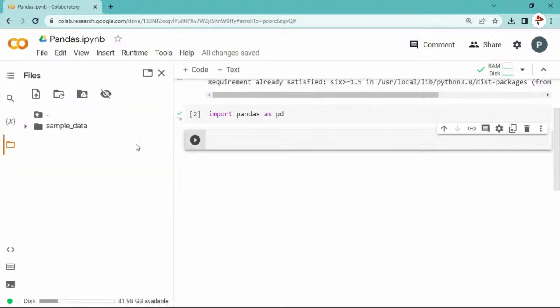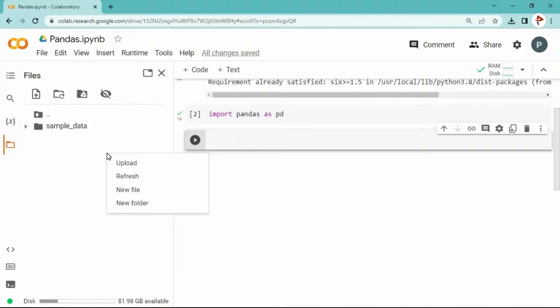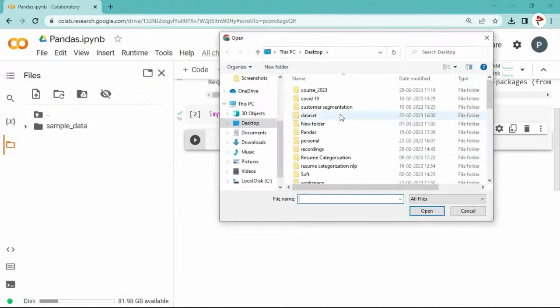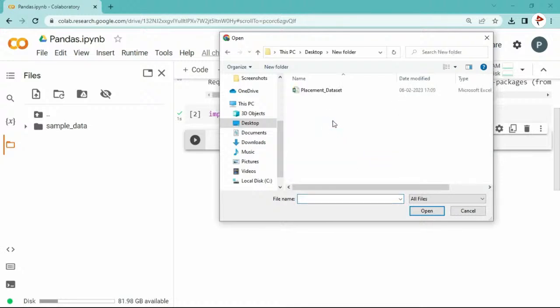If you are using any other IDE, you just have to pass the path of it. But if you are using Colab like me, then you have to upload it here. So what you can do is go to the left side, click this files, then right click here and click the upload option. You have to upload it. So locate your file, and I am having this placement dataset of students.